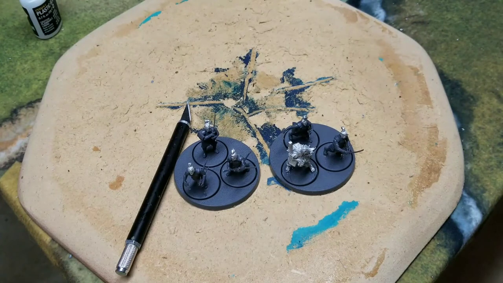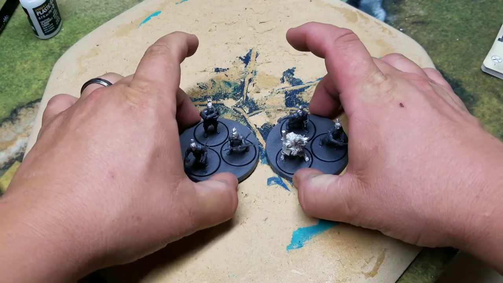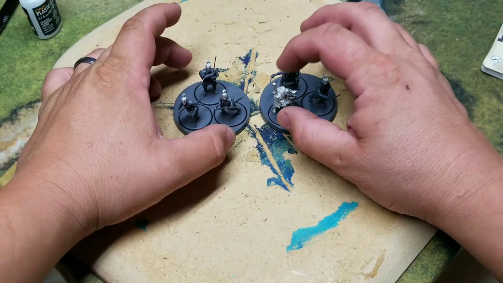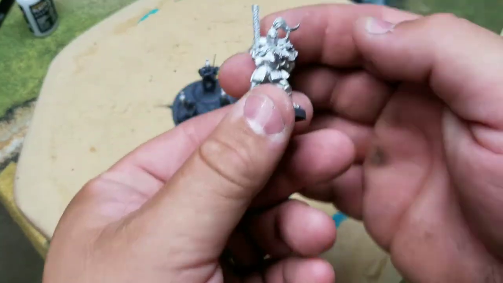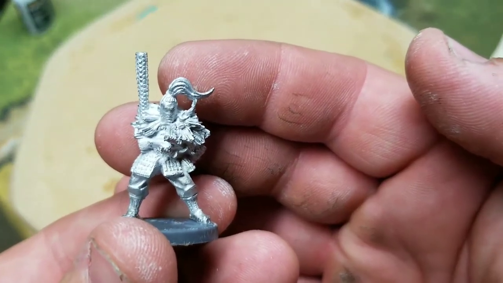Okay, we got them together. Took me a little bit longer than I thought it would. Some of these pieces, I don't know if you could tell or not, some of these miniatures were a little tough. This one wasn't. He was the easiest one. All I had to do is glue him to the base.